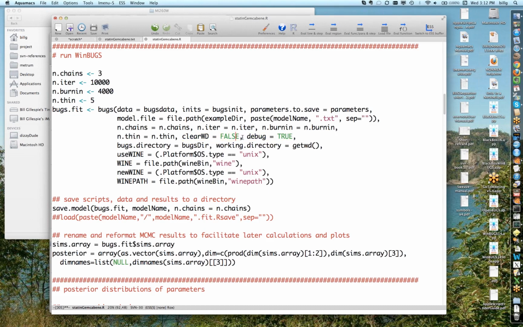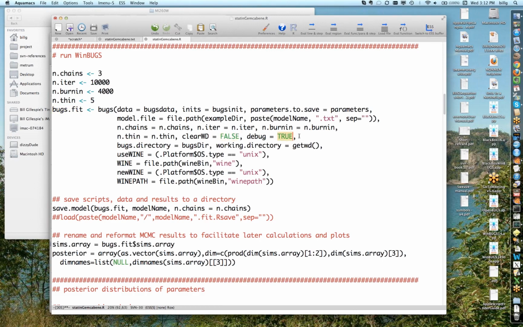If you set it to true, it will delete a lot of intermediate files: the individual initial estimate files, the data file, the script file, a log file, things like that. All you'll retain is basically what gets returned in the R processing here. During debugging, it's sometimes useful to have those files around. So usually when I'm doing my model development, I set this to false so it doesn't delete them.